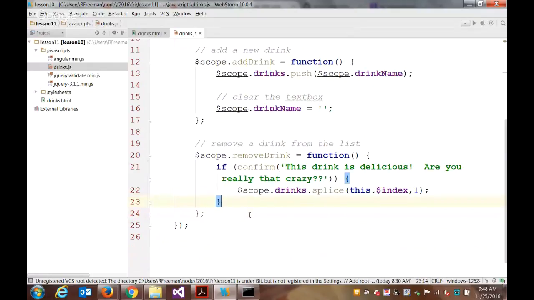So splice only executes if our confirm function returns true, which happens if the user clicks the OK button. Right? Confirm automatically generates a pop-up modal dialog with this message and an OK and Cancel. Cancel will return false, and OK will return true.